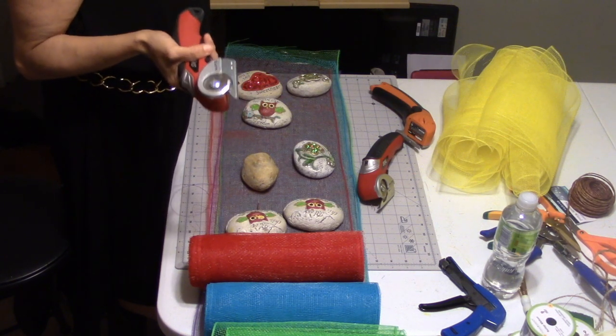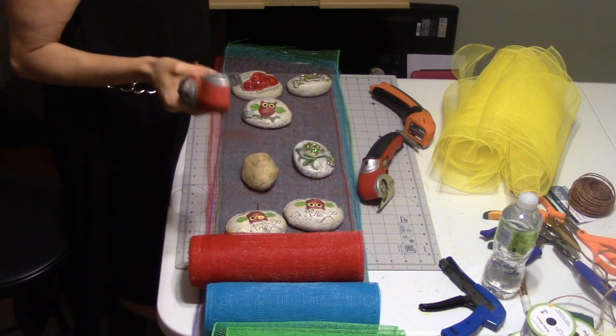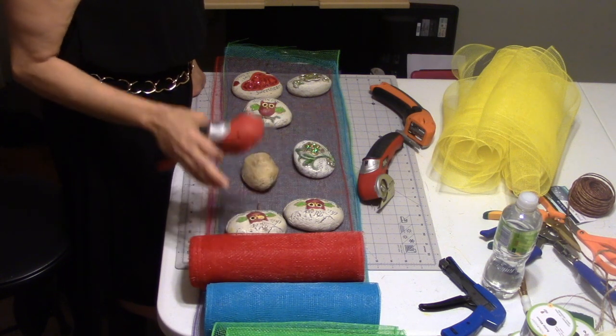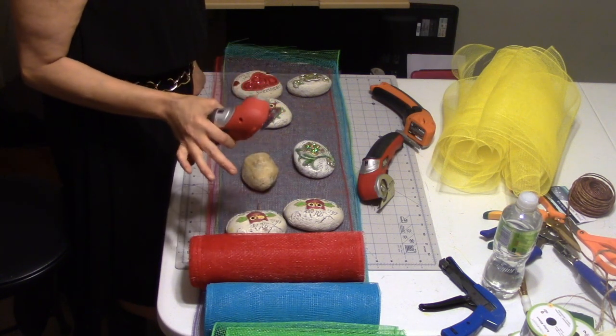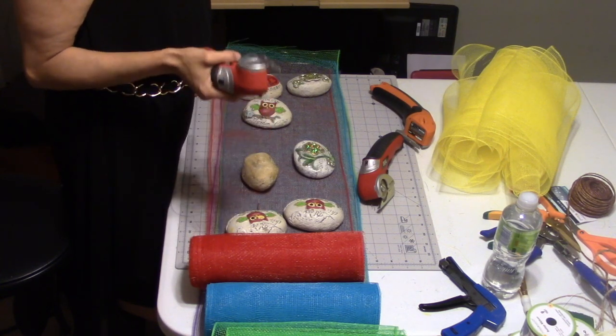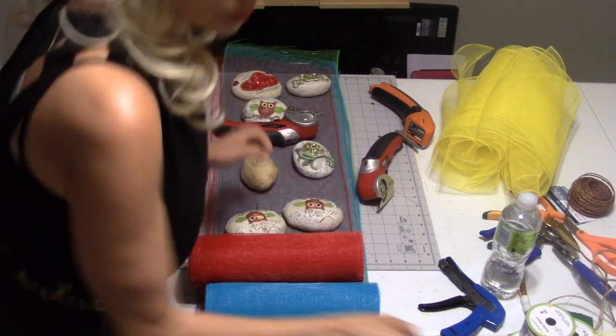I did use the wood burner. I got a lung infection and pneumonia from it because heat on mesh leaves a chemical and it can make you very, very ill. It's toxic to your lungs. So he went and we started going through all our tools.